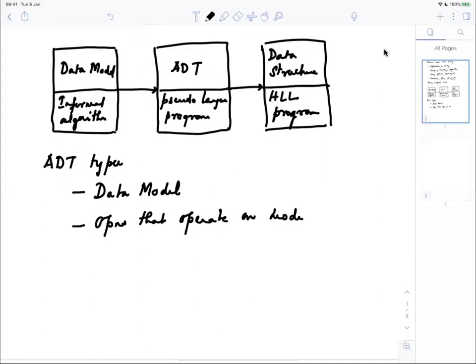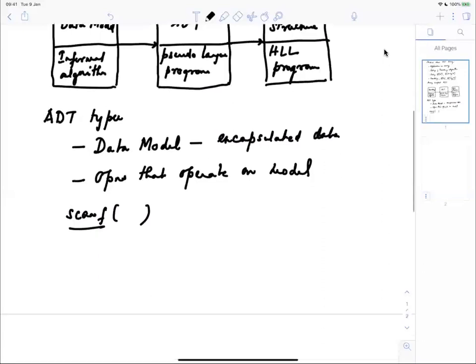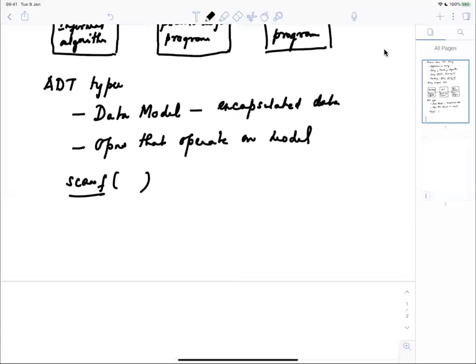And once again, I repeat, just as procedures encapsulate functionality, an abstract data type encapsulates data. What do we mean by that? Just like when you're using scanf, for example, in C, you couldn't care less how scanf was actually implemented. You're only interested in using it.